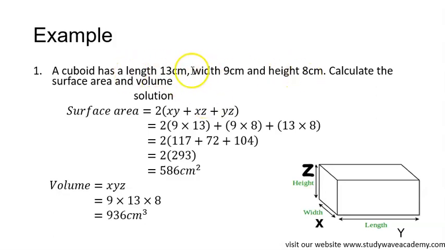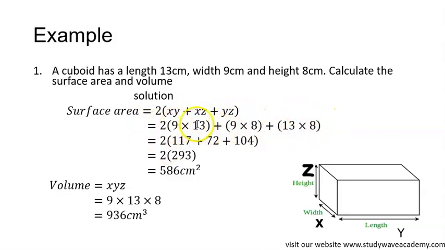Remember, I said you can use any letter you want to represent this. So now we're going to be inputting our numbers into the formula, okay? So we have 2 bracket x, which is the width. The width here is 9, so you put 9 times y, the length is 13. You write down 13, bracket close, plus x again. The x here is the width, right? 9, you put down 9, times z, which is the height. The height here is 8. You put down 8, bracket close. Write down your plus again. Then the next one, y, the length is 13. You put down 13 times the height, which is 8. You write down 8. Now we're going to simplify this more, okay?